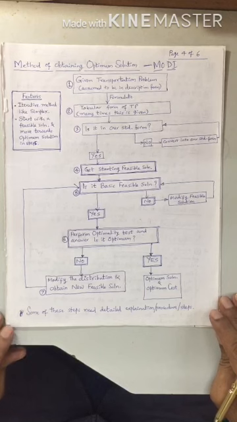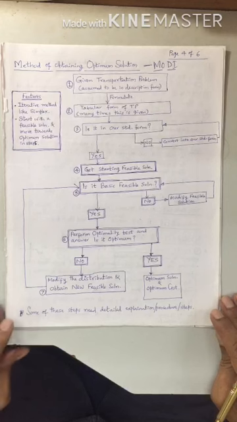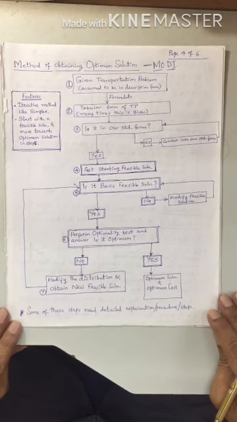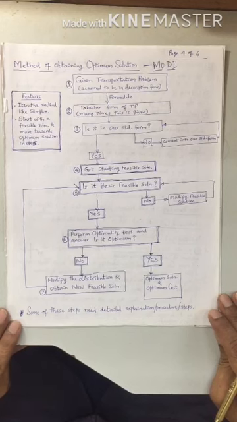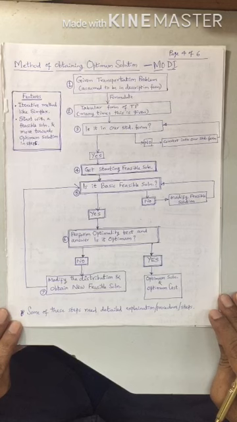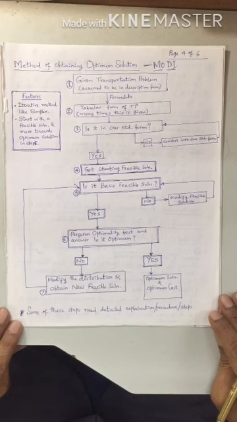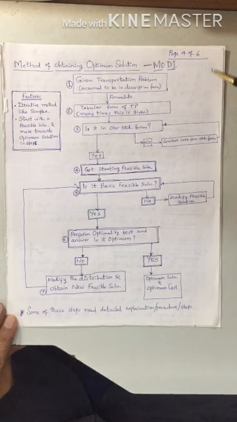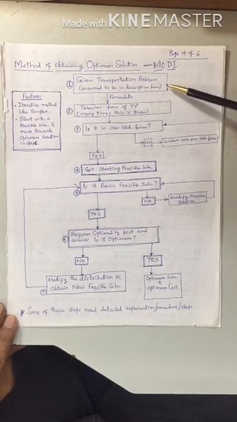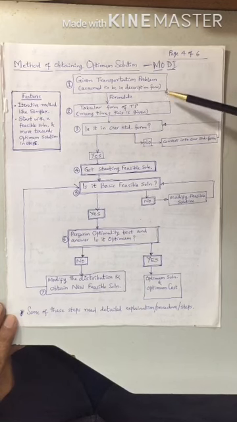There are so many methods of getting the starting feasible solution, but we are going to discuss three among them. One is what is called the northwest corner method. The second one is the least cost entry method, and the third one is Patil's approximation method. So before I go to that, I have made a broad procedure of the method I intend to discuss. The first two will tell us where exactly we are starting.